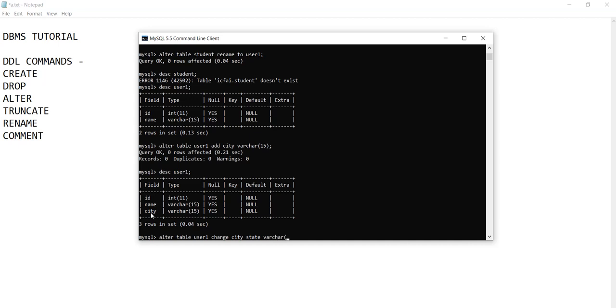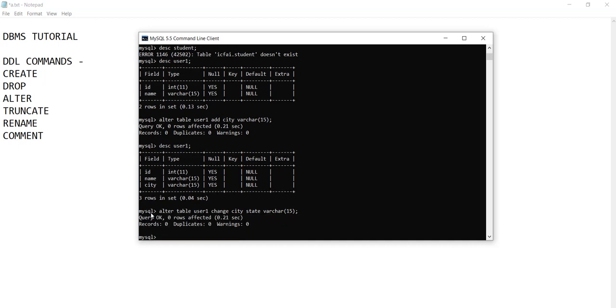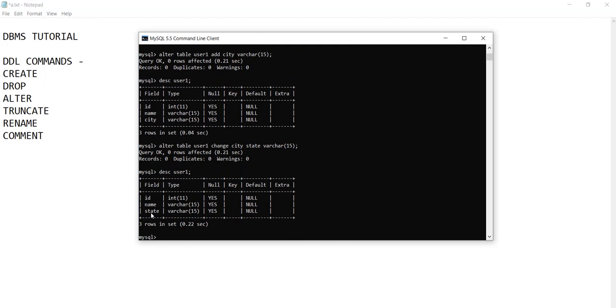I'll give the data type and some size. So this is done, let's check. Now you can see that city has been renamed to state. So I hope this is clear.